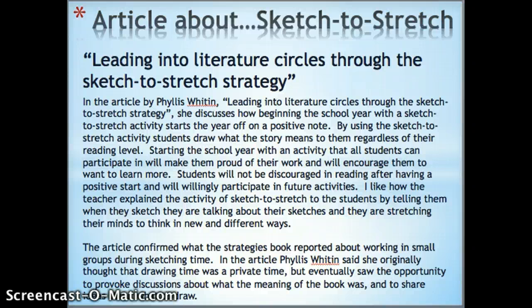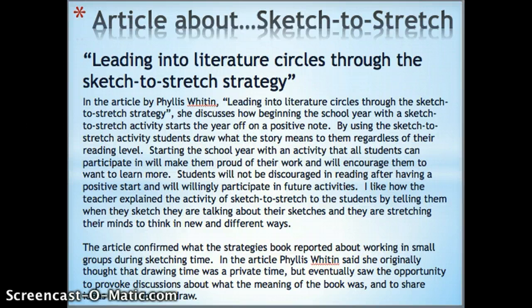Her thoughts were, by using the sketch to stretch activity, students draw what the story means to them regardless of their reading level. Starting the school year off with an activity that all students can participate in will make them proud of their work and will encourage them to want to learn more. Students will not be discouraged in reading after having a positive start and will willingly participate in future activities.